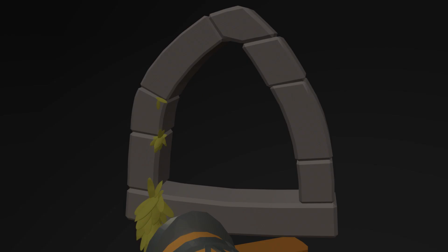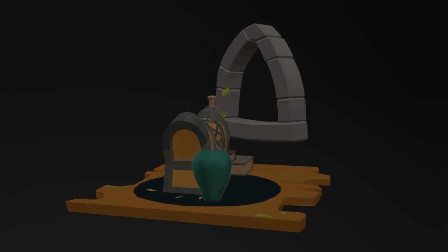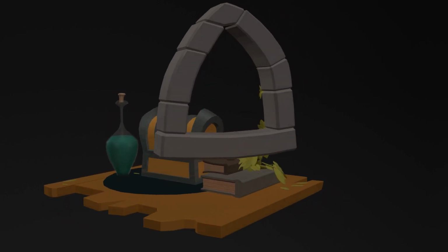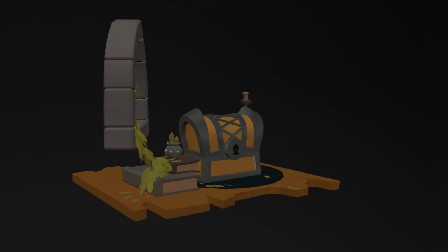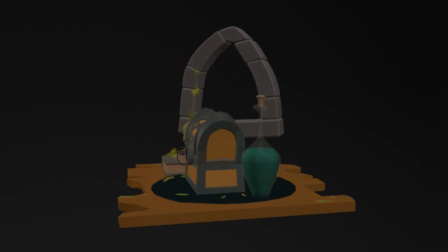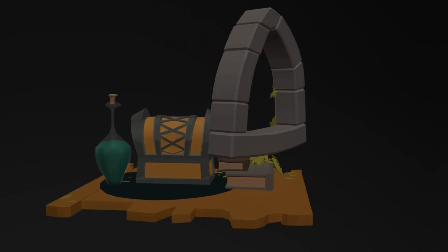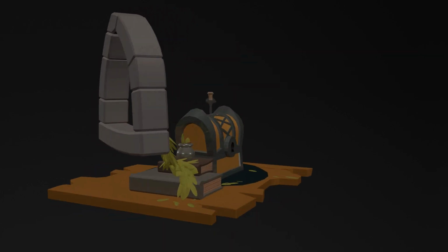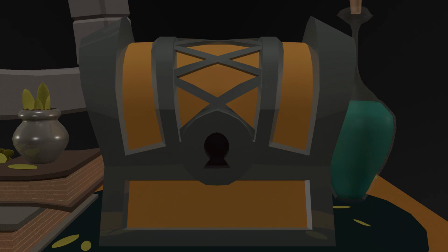For the rock window I used the bevel tool and I adjusted the fractions. I also added small leaves to the rock window. For the chest I used two separate polygons. I used a rectangular polygon and I used the multi-cut tool to cut the edges where the metal pieces are, and I extruded them. And for the top piece I used a cylinder polygon and I sliced it in half so that it was this half cylinder shape. And then I adjusted the vertices and the edges to give it this unique shape.